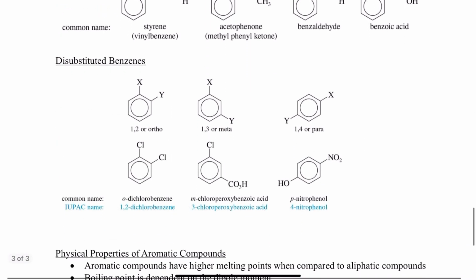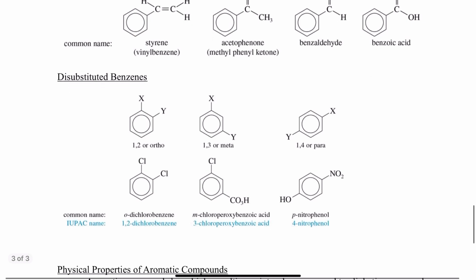Now we're going to go over disubstituted benzenes. The placement of our substituents whenever we have two is actually really important, and we're going to see how they play a role in the physical properties of aromatic compounds. So anytime we have two substituents that are in the 1 and 2 position, this is said to be ortho. So this structure right here is o-dichlorobenzene, o because our chlorines are in the 1 and 2 position.